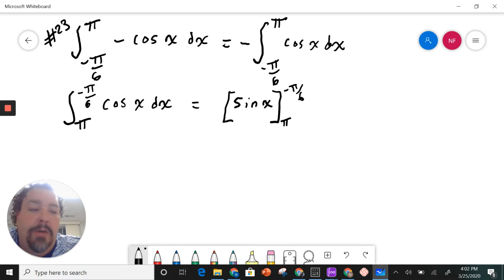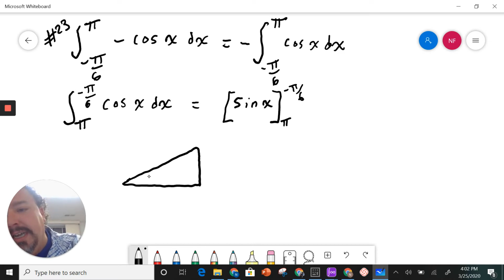So hopefully you know your unit circle. I am going to use my special triangle. So let's make our special triangle, basically a 30, 60, 90 triangle, but we are using radians in calc. So instead of 30 degrees, this is going to be pi over 6. And instead of 60 degrees, this is pi over 3. And this is an equilateral triangle, or half an equilateral triangle, where this side is going to be 2, this side is going to be half of that, it's going to be 1, and by the Pythagorean theorem, this is always going to be square root of 3. So there's our special triangle.